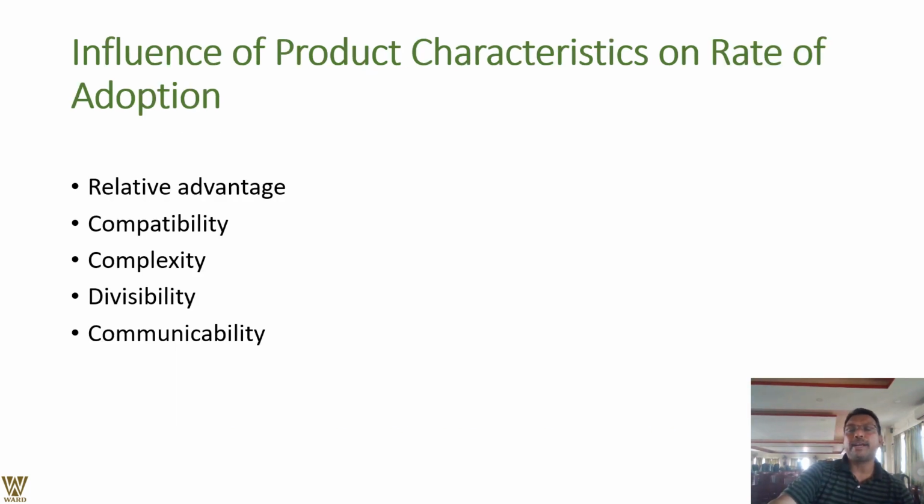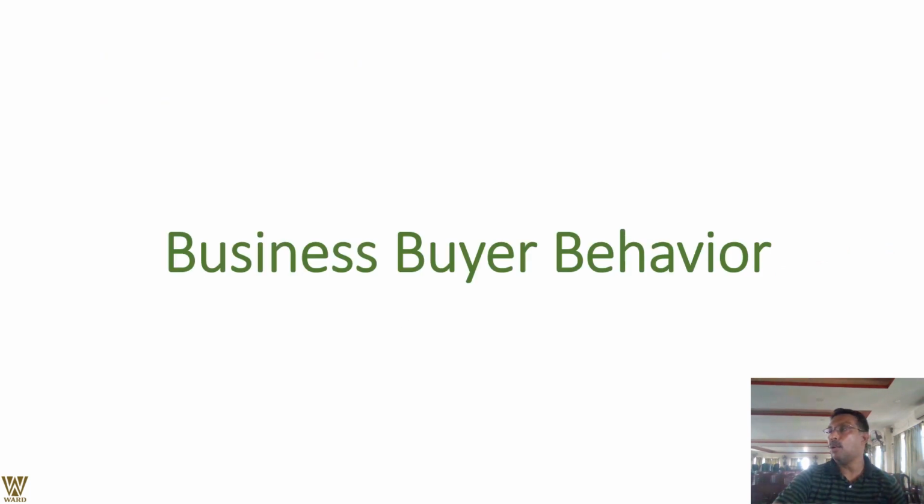So, the influence of product characteristics on the rate of adoption. The relative advantage, we talk about it: compatibility, complexity, divisibility, and communicability. I repeat, these are my product characteristics on the adoption. First is relative advantage: good price, value for money. Compatibility: to your liking, solves your problem. Complexity: easy to use. Divisibility: is it being trialed or being multiplied by n numbers of viewers and users. And communicability: how well the product communicates with the company.